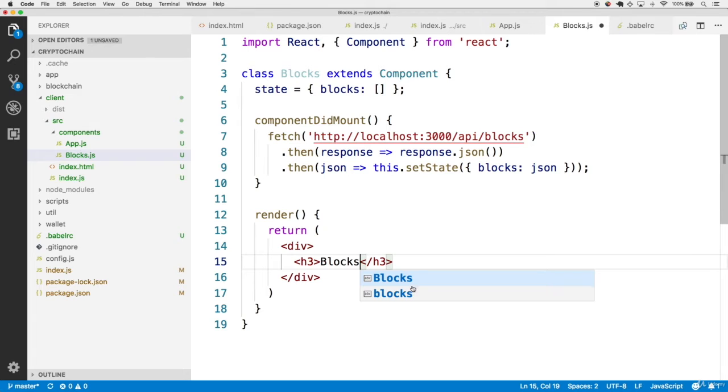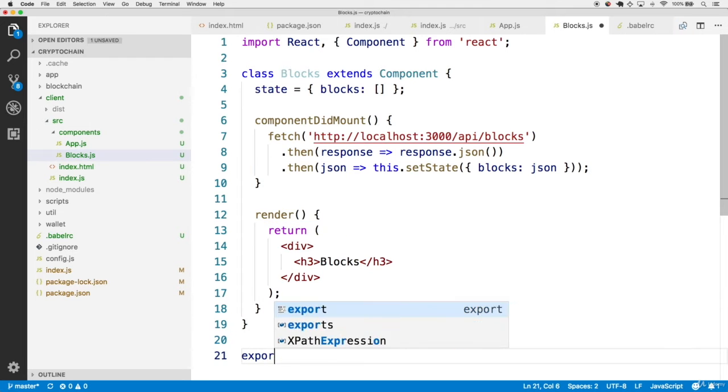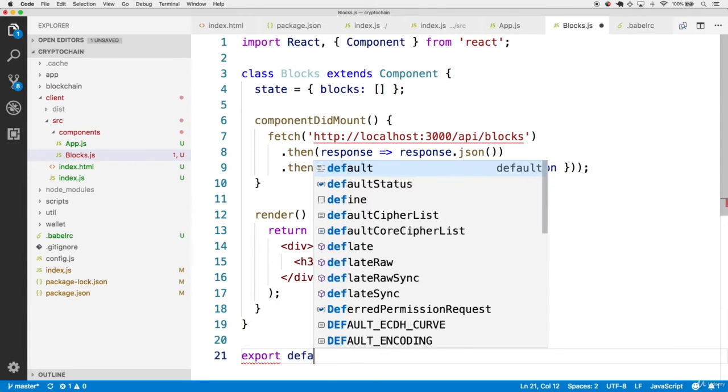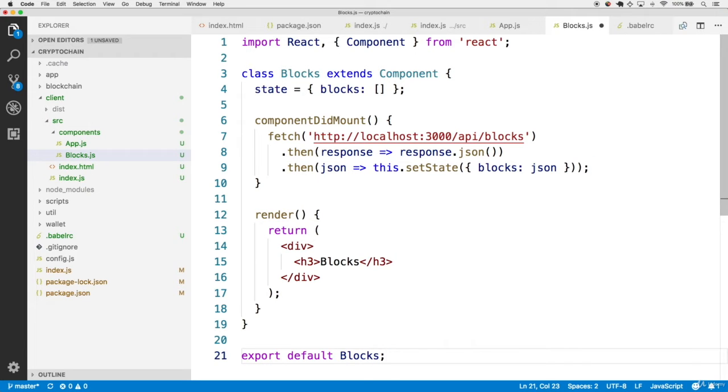And let's use a pair of header 3 tags, which is a pretty large piece of text. So it's larger than the text you'd see for the regular divs in the application. All right. And after this change, let's make sure to export default the Blocks component. In other words, we're exporting the Blocks component as the default for this file.